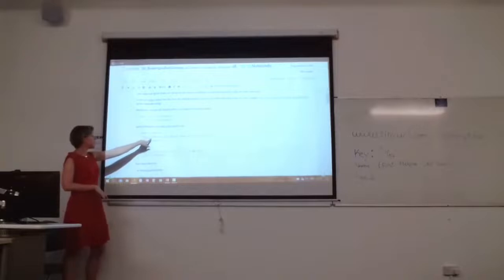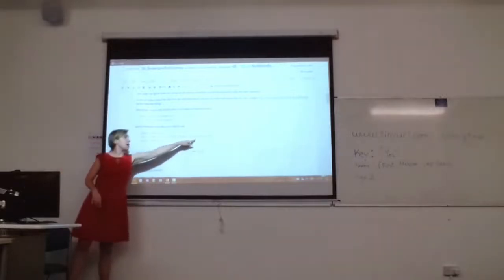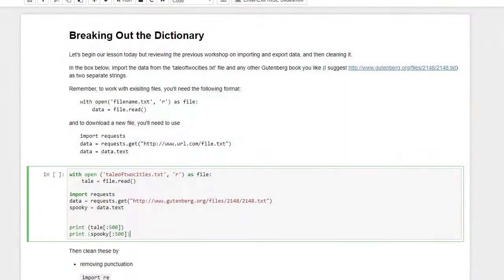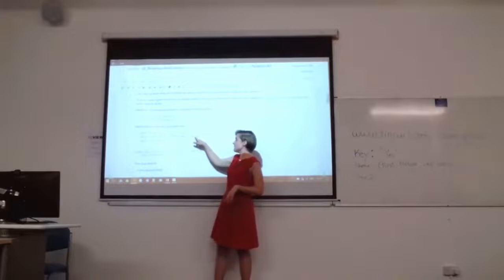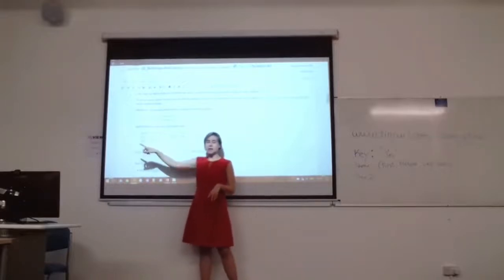Then data equals requests.get and a URL. So what is that doing? It is, absolutely. And then what about this last one? Data equals data.text.